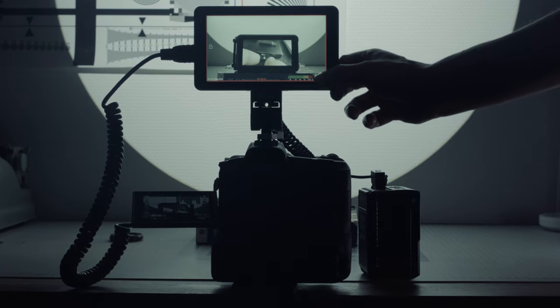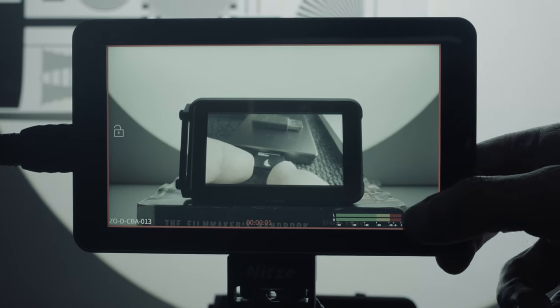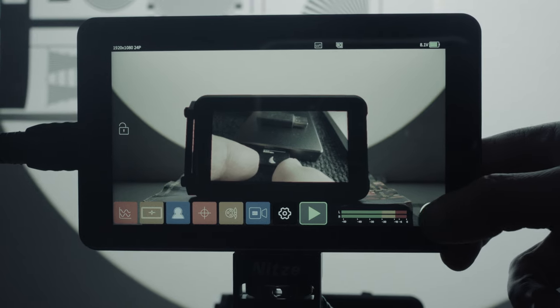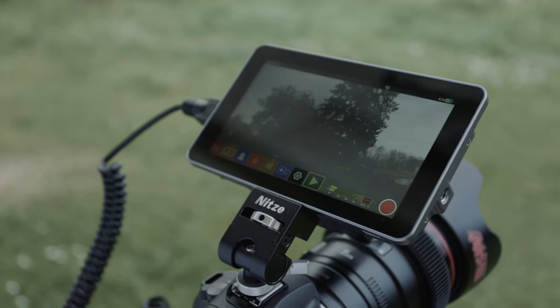When recording, there is no way to bake in any of the 50 uploadable custom 33×33×33 show LUTs — they are viewable only. This can be good or bad depending on your project's workflow, but as of now, once you hit record, the Memory One drops the show LUT from both the viewing screen and the recording, and reverts back to your chosen log profile. There are also no recording indicators — zero information on disk space before, during, or after recording. You are literally flying blind if you are using this as your primary recorder, which is a real shame.